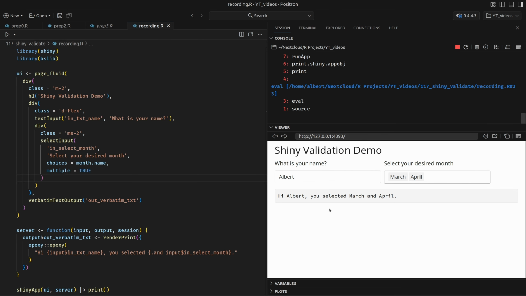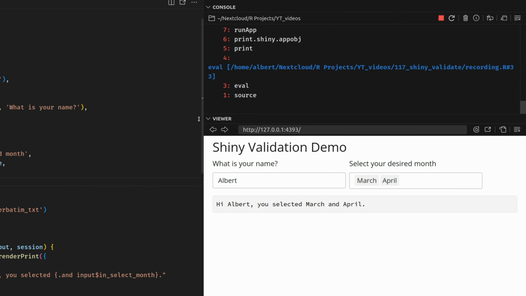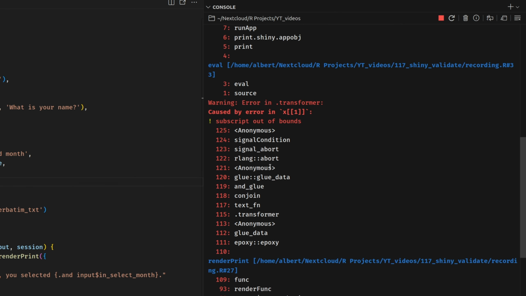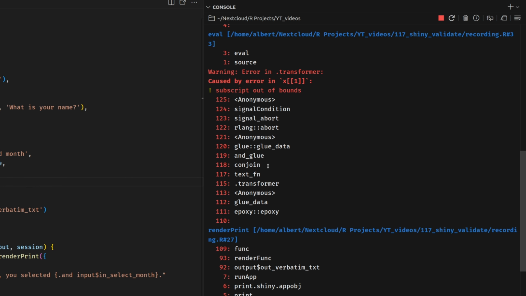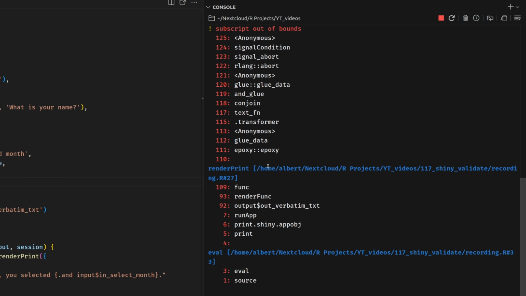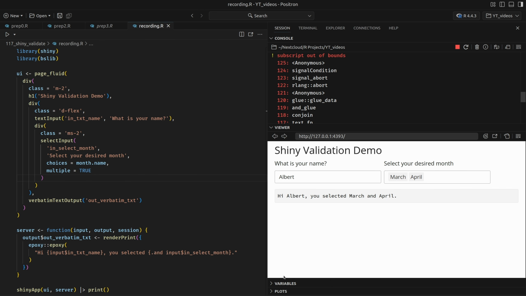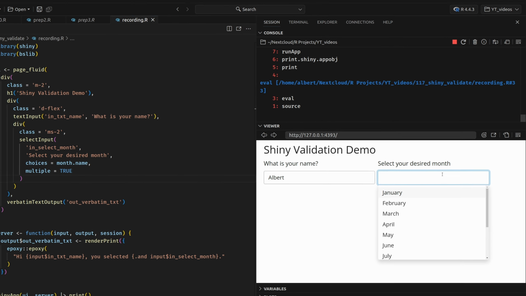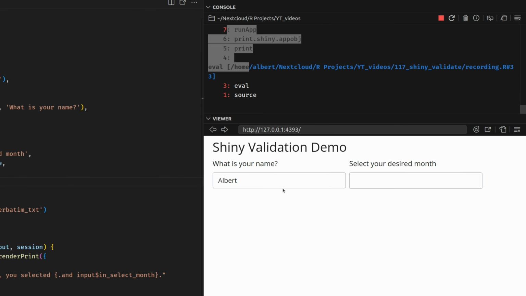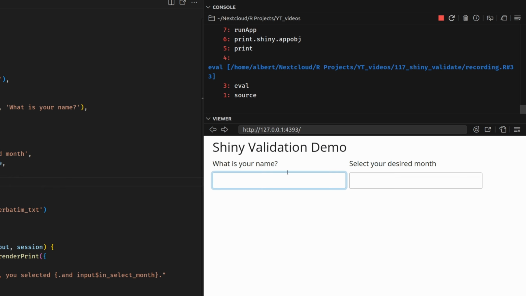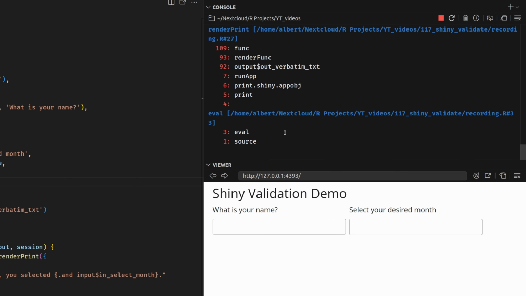So it's a really simple app, but we can already see inside of our console that things already went wrong. We're kind of lucky that things worked out and the app didn't die completely, but we already see some errors here. And the reason these errors occurred is because we didn't actually check whether inputs are already there. So if we have no months input, then we see a new error was generated. And if we have no text input on the name, then we also see that something new is generated.